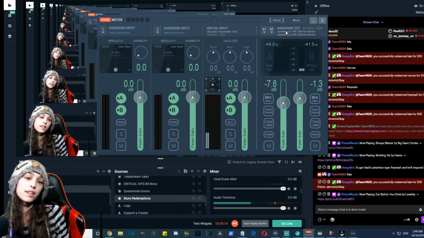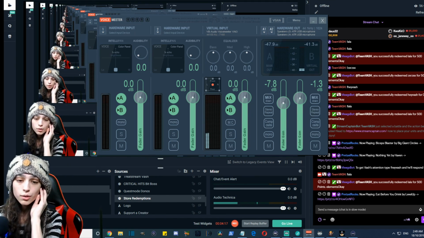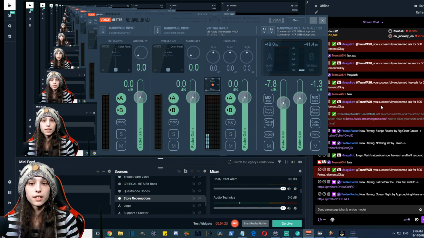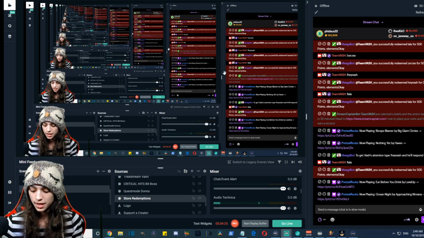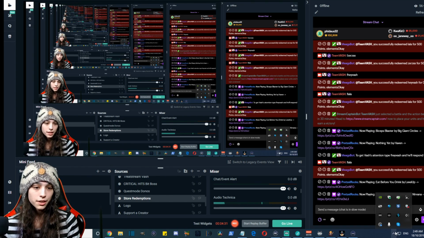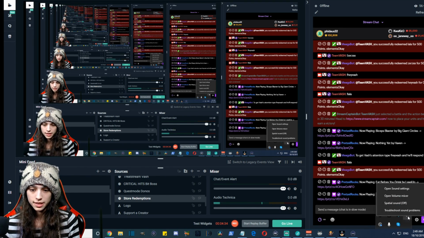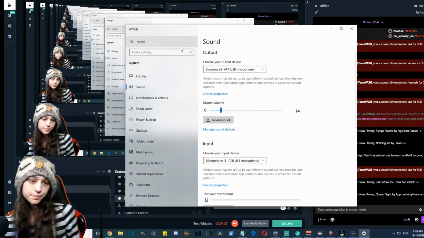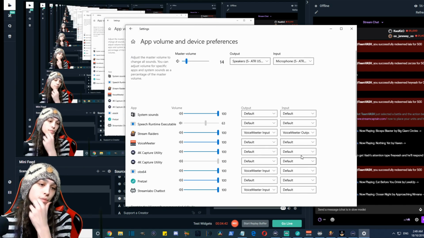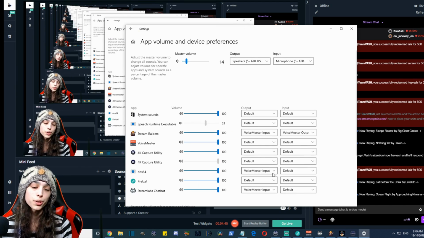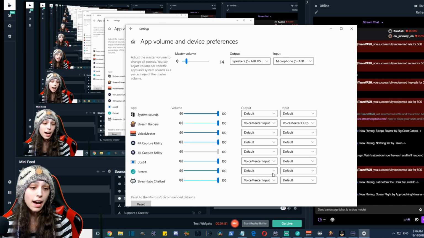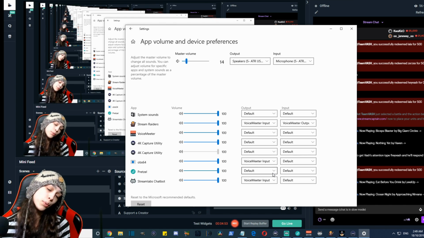Okay, so if the sounds aren't working, one of the reasons might be because Streamlabs OBS here doesn't hear Voicemeeter. So we click on this thing on the right here, we right click on this volume bar here, and we go to sound settings. Then you want to go to mixer, sound mixer right here, and we go to Streamlabs OBS. So we want to make sure that the Streamlabs OBS sounds are coming out of Streamlabs OBS into Voicemeeter right here.